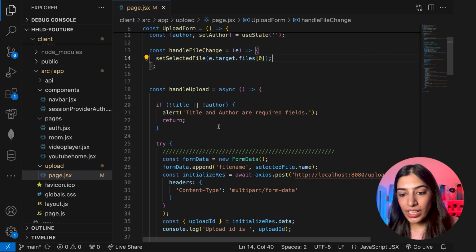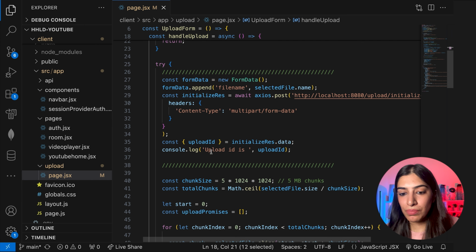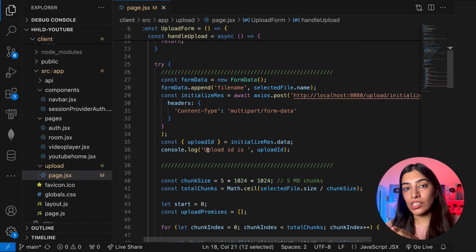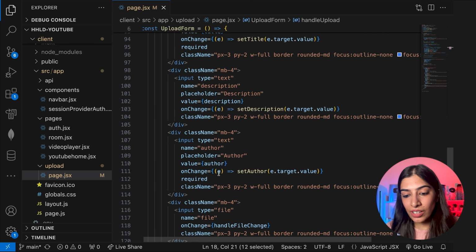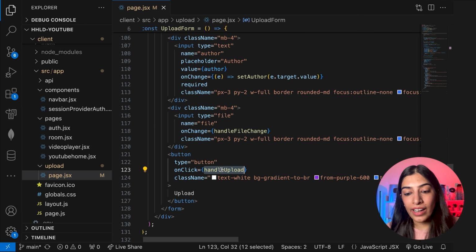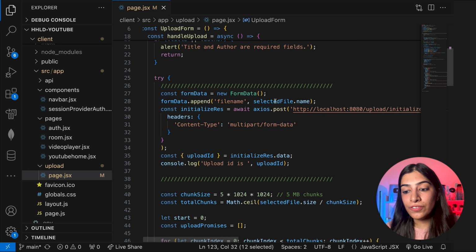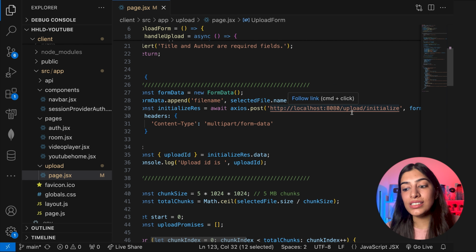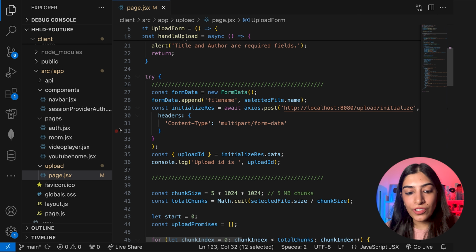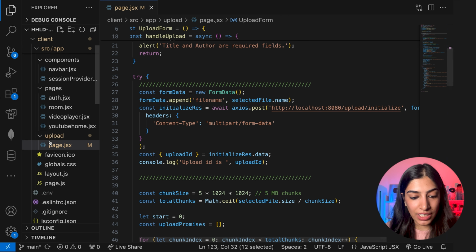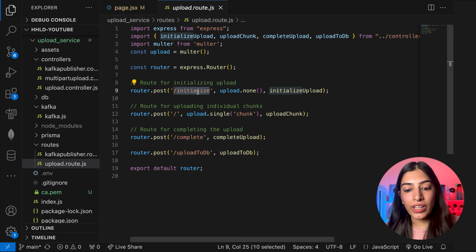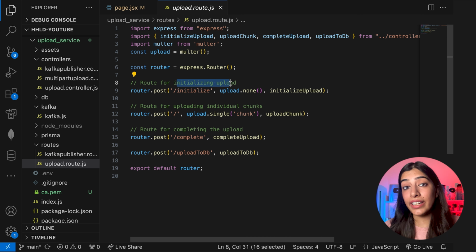In our handle upload, if you see, there are 3 paths. From front end to back end, there will now be 3 requests instead of just 1. When there's a button and we click on upload, in our handle upload 3 requests are going to happen to the backend. The first request is what I have called /upload/initialize. On the backend, there will be 3 routes. Let me show that to you. For initialize, there is 1 route, where we will do the create multi-part upload. After that, there is just one route, which uploads the chunk, and here we are expecting the chunk.